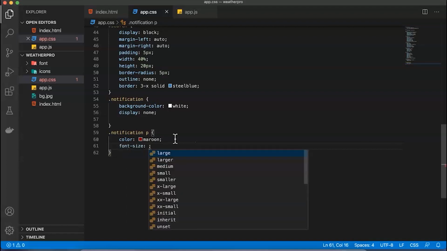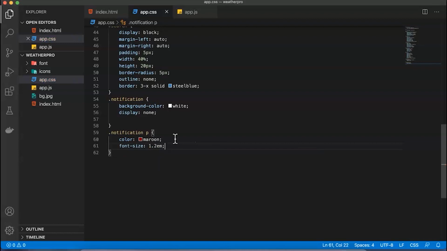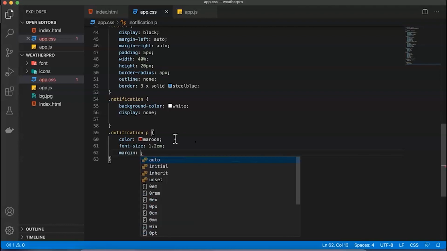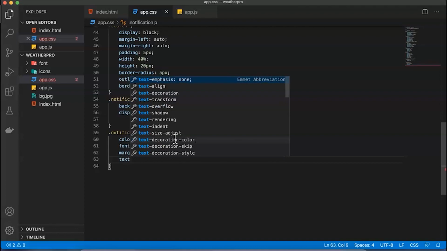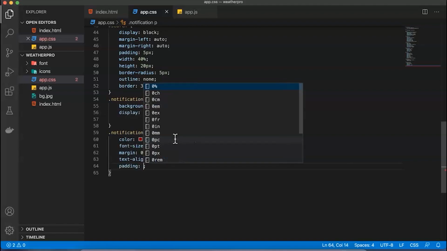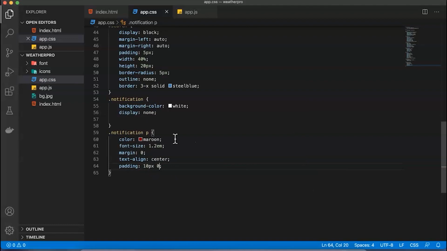Font size we are taking is called 1.2 em, followed by margin we are taking is 0. After that text align center, padding 10 pixels, 0. So this is for notification P.